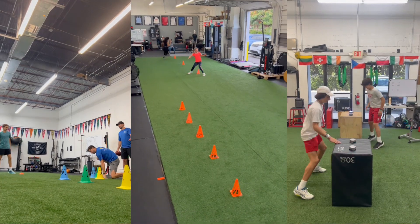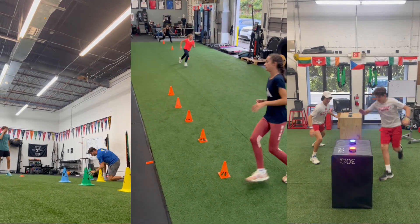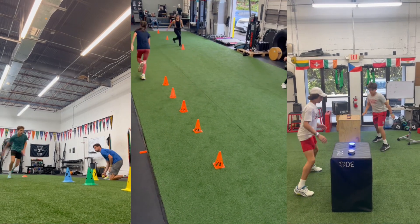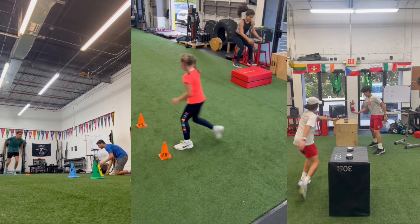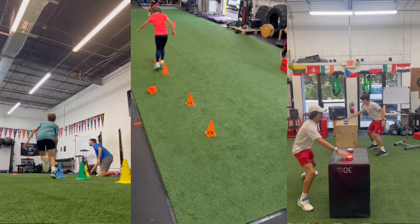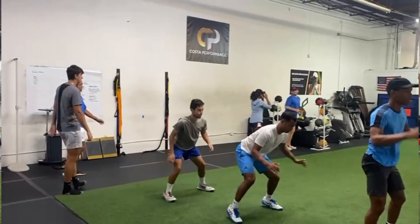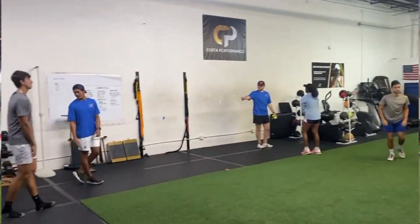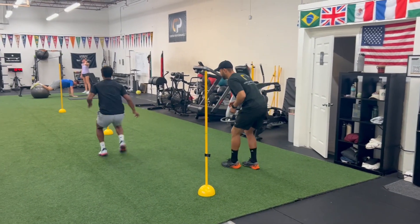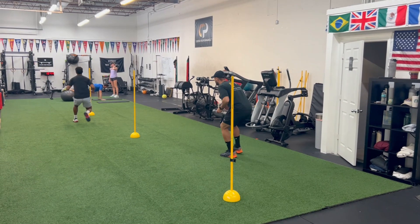One of the big things we think about is coordination as well. We're introducing this movement from a mechanical standpoint to really work on hip flexion, hip extension, and also triple extension, which is one of the basics of force development for a lot of our athletes. We use running mechanics as more of a way to crawl before you can walk, before you can run. In order to understand how to move well side to side, we have to master those basics from a linear or forward-and-backward standpoint. There's also a lot of movement forward and backward in tennis, so we gain some benefit from that as well.